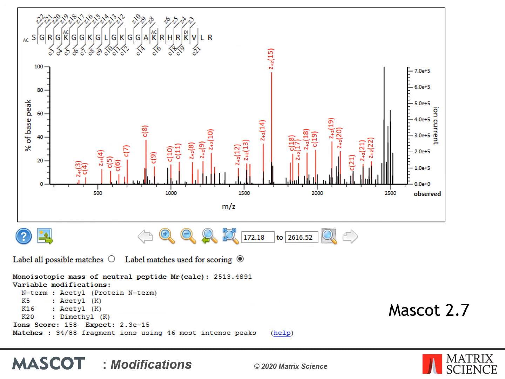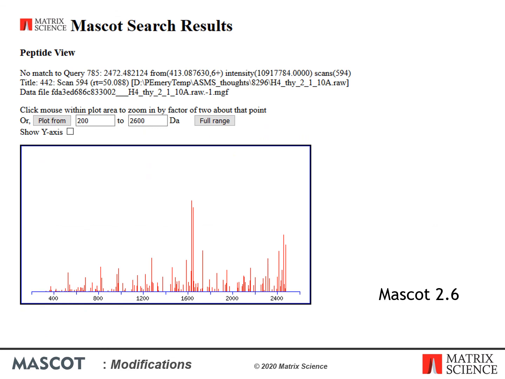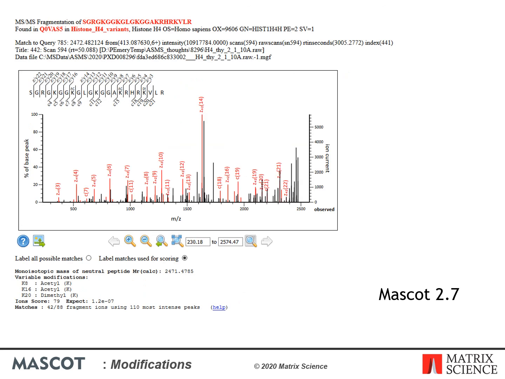I think we'd have to conclude that while we have the correct peptide sequence here, the modification pattern reported is incorrect. Here we have the best match to the same peak list in Mascot 2.7, and we have an even better match. The ion score is now increased to 158, and the modification pattern is much more believable. If we look at the sequence ladder, the region around arginine 17 and 19 is now covered. Here we have an example where Mascot 2.6 failed to find any match for the peak list. But with Mascot 2.7, we've got a good match to the same peak list. Presumably the correct modification pattern was not tested by Mascot 2.6, preventing us from getting a match.